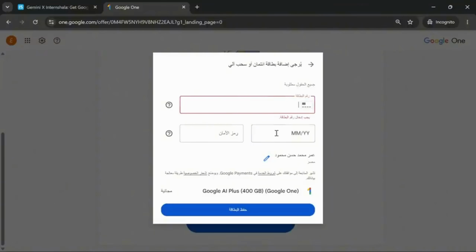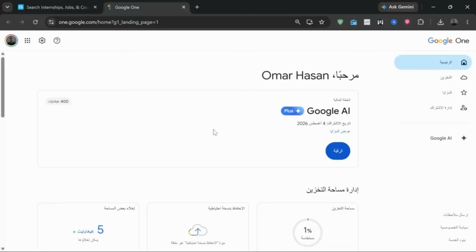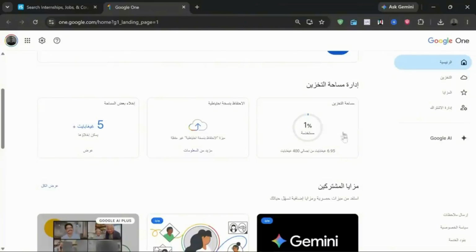It will then ask you to add your payment card. You can add any card that supports payments in US dollars. Enter the card information and security code. If you're using a mobile phone, you may also be able to pay through mobile carrier billing. And that's it. Congratulations, the account is now available. The Plus plan is active, along with all the benefits of the paid account.